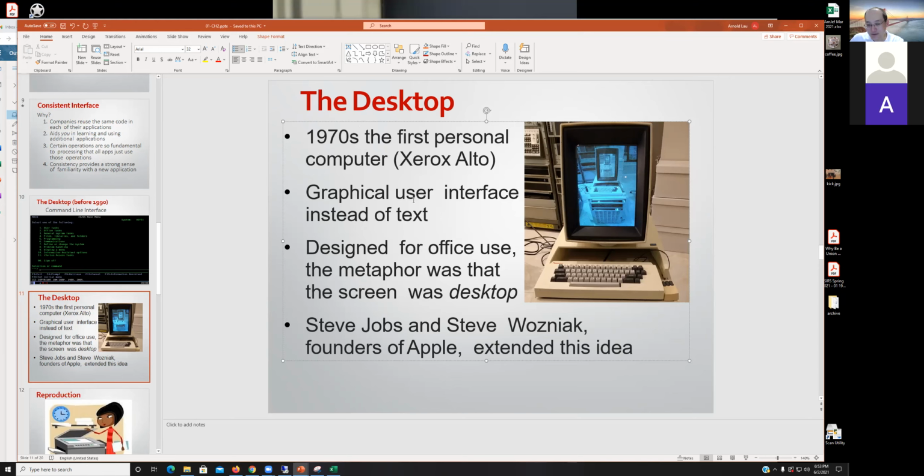They introduced it with their products, but they were not the people who invented this, right? Xerox is the first one that came up with the graphical user interface, but Xerox didn't become a consumer company in the way Apple did, right? So Apple basically got access to this and incorporated that into their products and made it a consumer product.